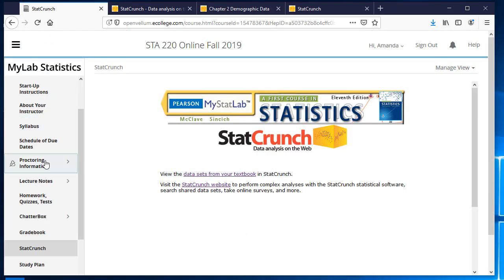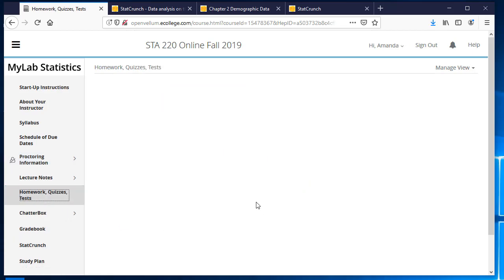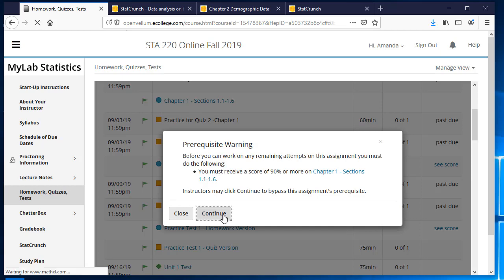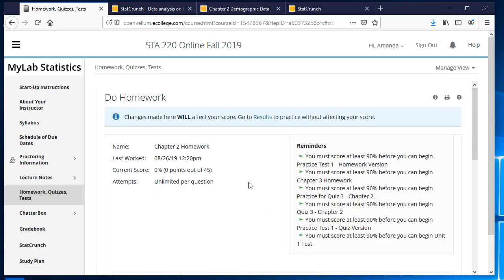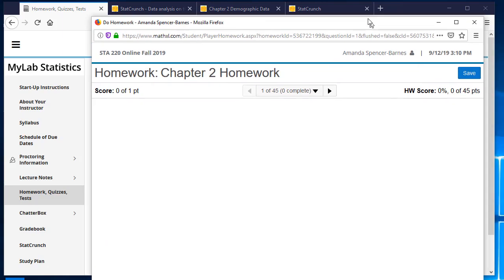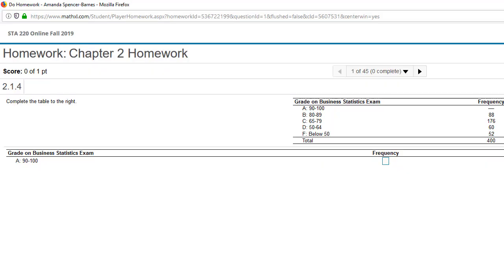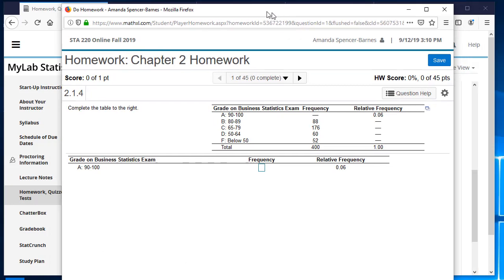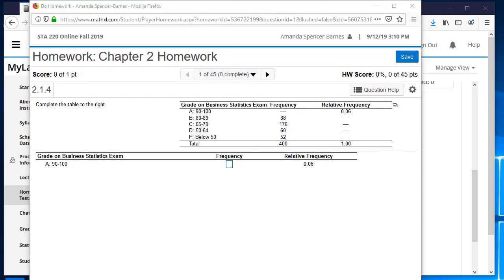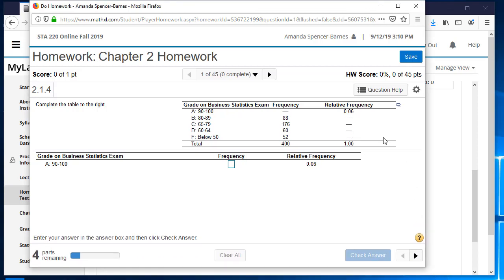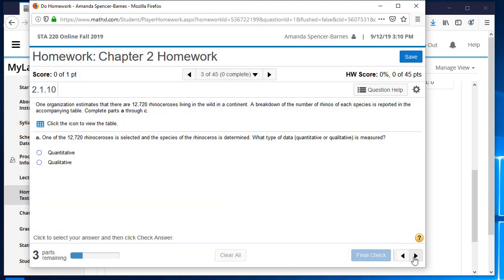Another thing that I want to show you is from inside chapter 2, you can also access StatCrunch. So I need to find a question that's going to ask us to do something with the data set.